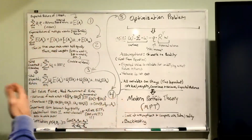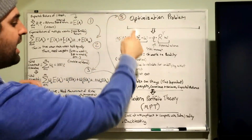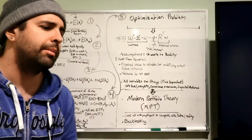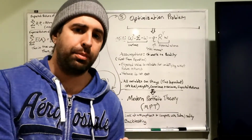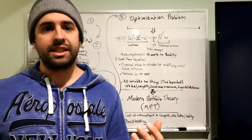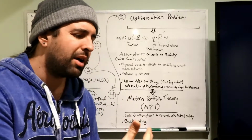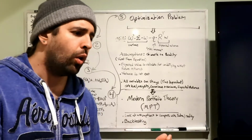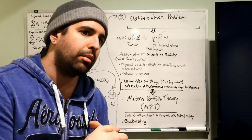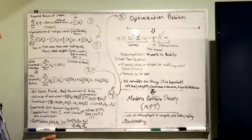So right off, all of these things, we go from step 1, 2, 3, 4, step 5, and then basically step 6 is this modern portfolio theory. Right away, step 1, if you're thinking about what assets to invest your portfolio in, what kind of investments you want to make, it might be a reasonable decision to think, okay, what would I expect to make? Like, what amount of money is this thing going to pay me, or is this thing going to be valued at? Okay, so right off the bat, you think, oh, well, perhaps the expected return I could use or something like that. So there's a math formula for that.